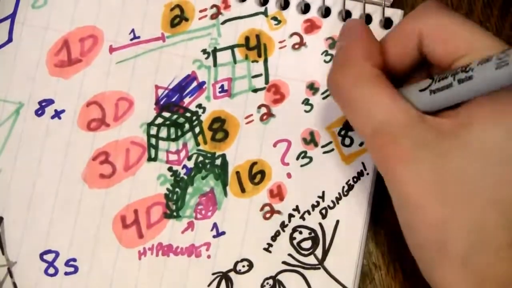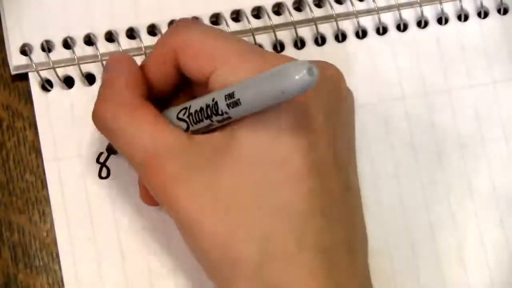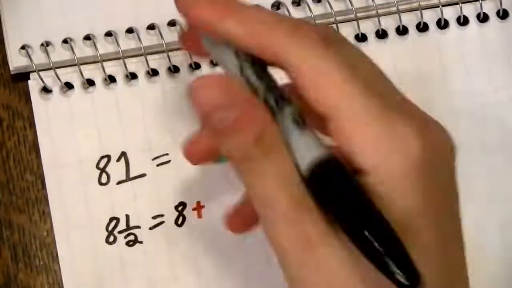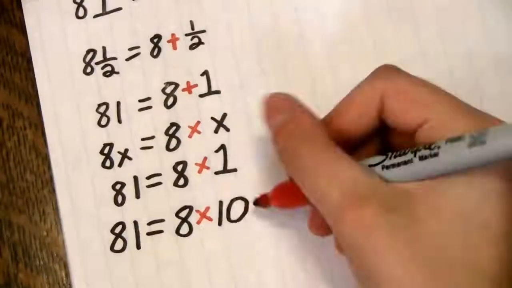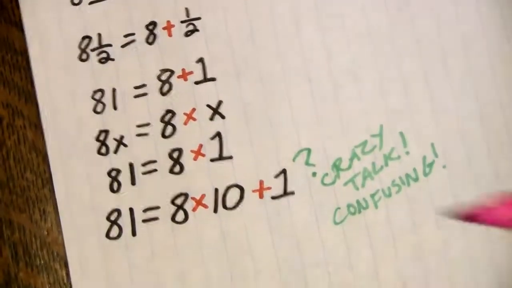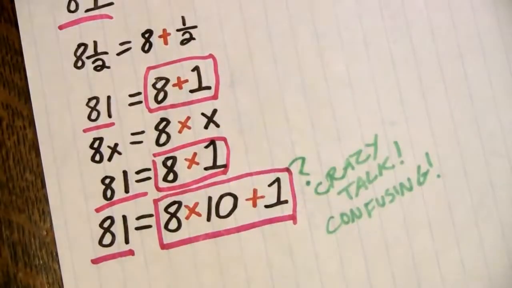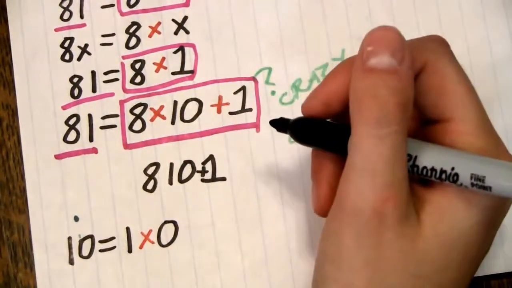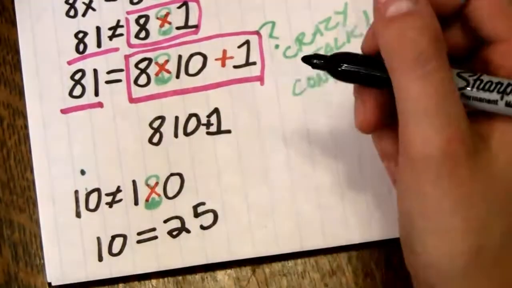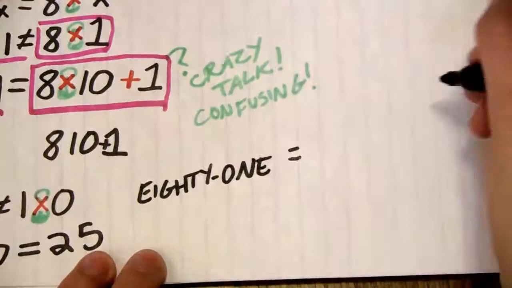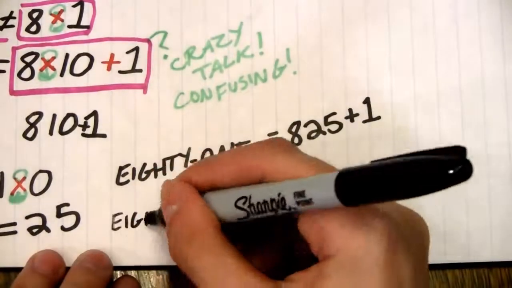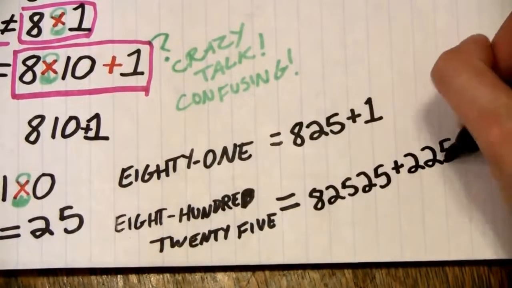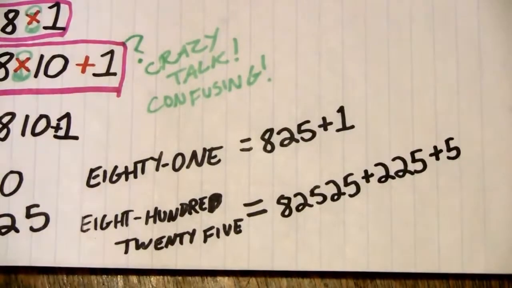Wait. Why do we write 81 as an 8 next to a 1, when usually putting things next to each other implies multiplication? But it's not 8 times 1, which is 8, and it's not 8 plus 1 either. It's 8 times 10 plus 1. If this really means that, you should just write it like that in the first place, to avoid confusing 81 with 8 or 9 or whatever. Oh, except you might confuse 10 with 1 times 0, so you should probably write it as 2 times 5, which of course can just be written as 25. So the result is that 81 is 8 times 2 times 5 plus 1. Much better. Because if by 825 you meant 8 times 2 times 5 times 2 times 5 plus 2 times 2 times 5 plus 5, you should have just written that way to begin with.